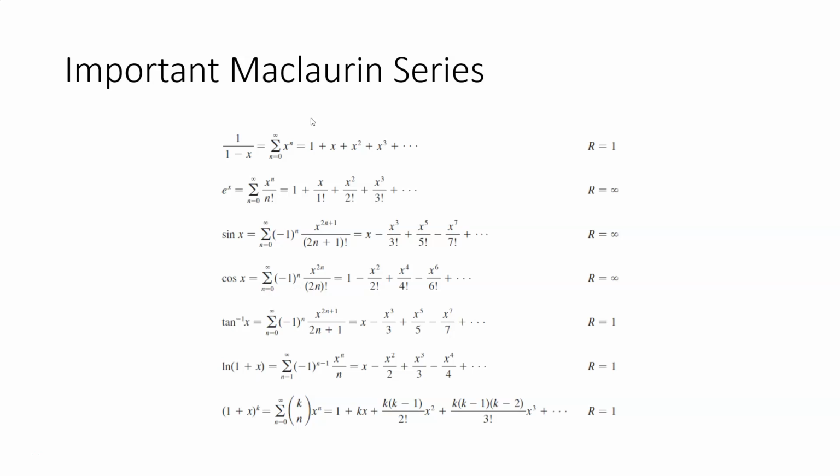So now that we've seen a handful of different Maclaurin series representations of functions, let's take a look at some of the important ones that we've seen so far. We have some of these that we adapted from this function 1 over 1 minus x. For instance, we developed the formula for tan inverse and for ln of 1 plus x using that series. So the corresponding radii of convergence are all 1 for those.